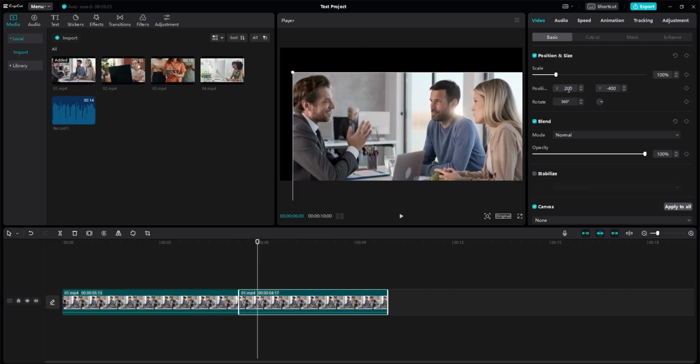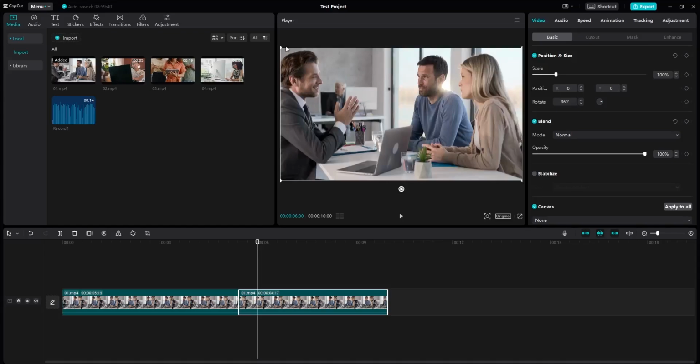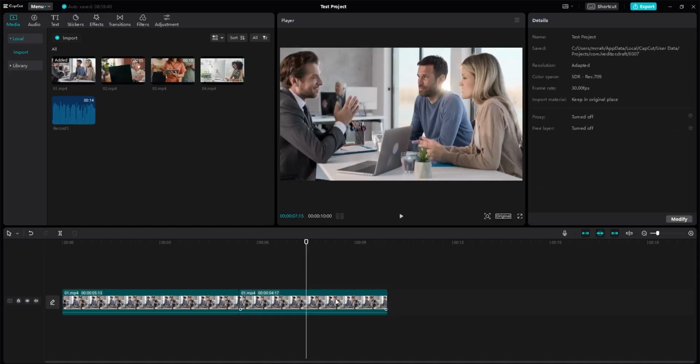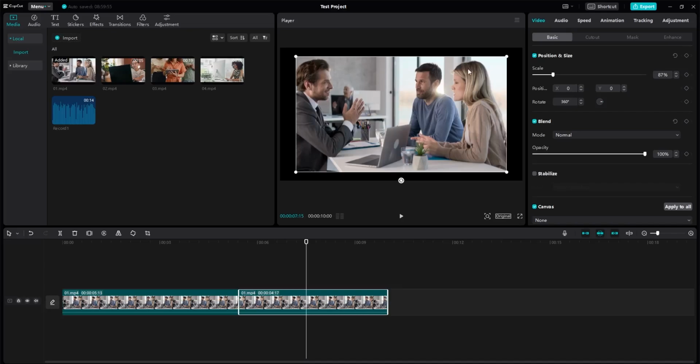So we can simply add values over here, or we can use this value slider, but it's very time consuming if we do it like that. I will make it 0 so that it will be default. As you can see, currently there is no border around it. As I select my clip, the border will appear around it. I will make it a little smaller so you can view the border more visibly.